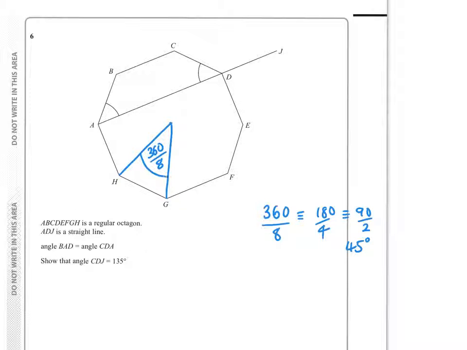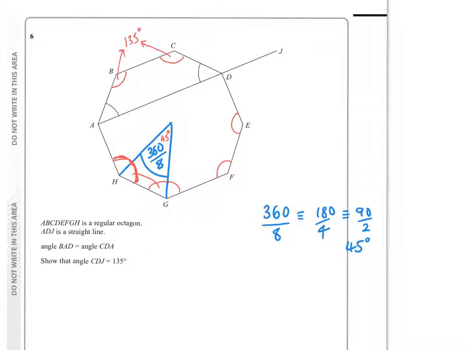So once you've worked out this angle here to be 45 degrees, you know that these two base angles are the same because it's isosceles, and we know they must add up to 135 each. But then the same would be true for all of the others, so they'd all be the same. So if these two added up to 135, then this angle here must be 135. So that's how you could work out this part here and this part here. So they're both 135 degrees each.